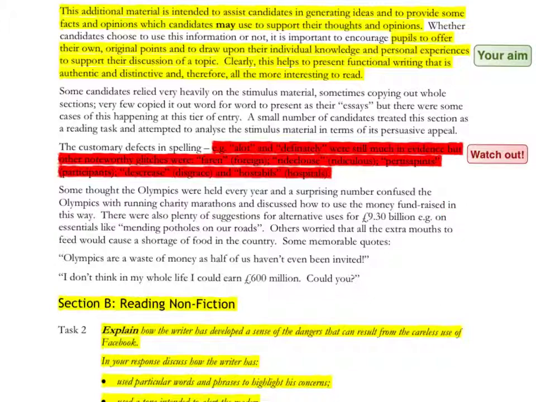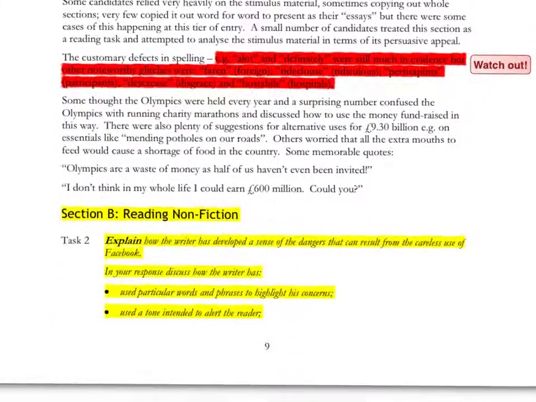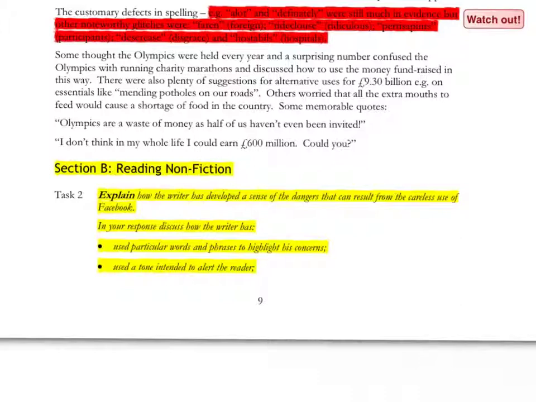On down to watch out then, spelling. Certain spellings, and you have lists of commonly misspelt words, that the examiners noticed, particularly a lot, definitely, ones we've talked about before, use and using, all of those things. Just make sure that you're not making silly mistakes with commonly misspelt words, and of course you have lists of those as well.